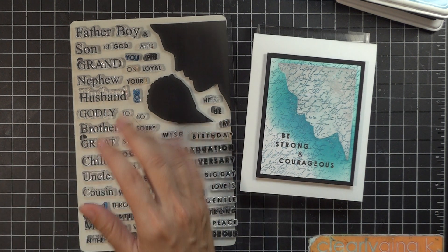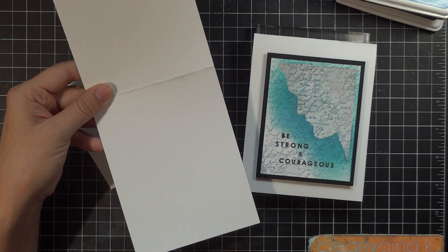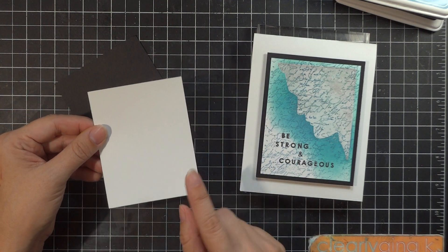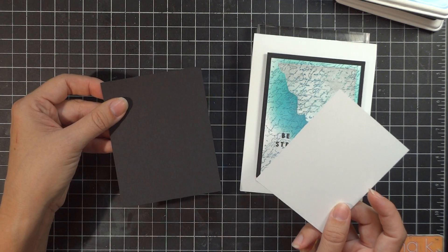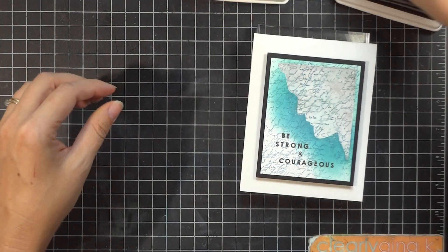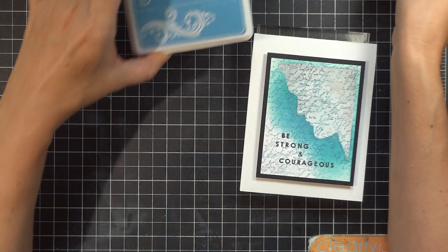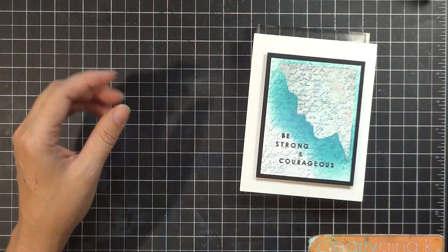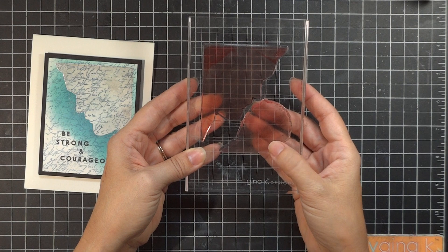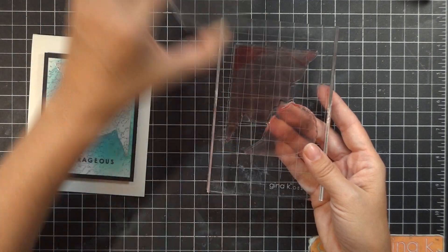The products you'll need in addition to the Men of Faith set: Gina K Pure Luxury white heavy base weight cardstock, four and a quarter by eleven inches scored at five and a half. The stamping piece is four inches by three and an eighth, plus a piece of Gina K Pure Luxury black onyx, four and a quarter by three and three eighths. You'll stamp with the Versamark watermark stamp pad, Gina K jet black amalgam ink and powder blue, clear Gina K embossing powder, a heat gun, a four by six block for the silhouette or a three by four or round block, and a small block for greetings.